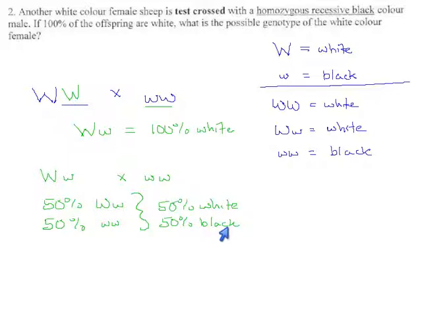And if you ever get a black sheep, instantly you know that mom has to be heterozygous. But because there's a little bit of luck built into this, it's hard to get to certainty here. You can get more and more confident in this result, but don't bet your life on it unless you've seen an awful lot of white lambs. Fair enough?